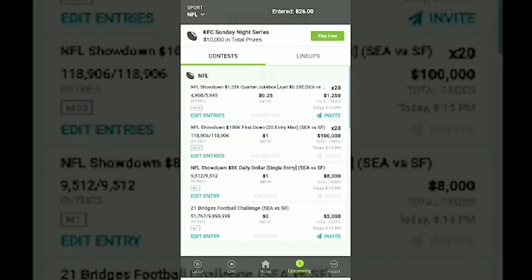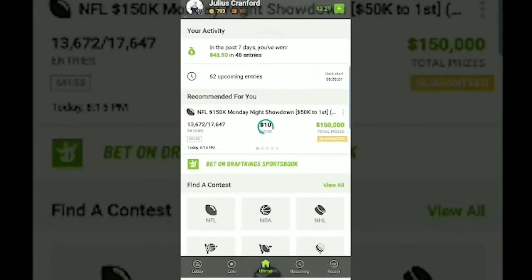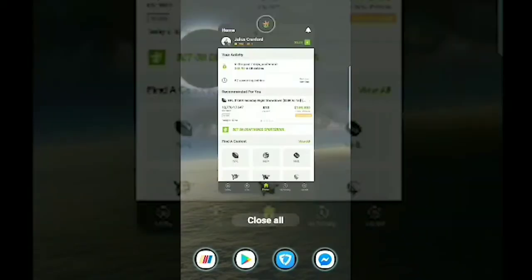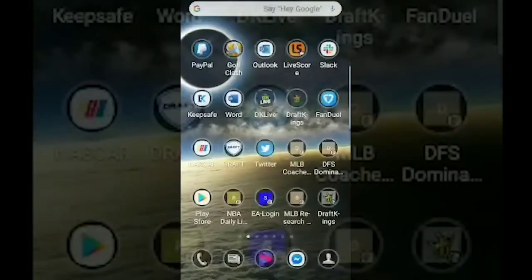I am in North Carolina, and this is a legal state for us to play DFS, which is daily fantasy sports. So I am legally allowed to play this. So you just can't do it in other states. You just got to make sure you check your states to see which one's right for you. And if it's okay to play in your state, then you can do this. But this, like I said, this is a tutorial to show you how to do it. And once you're done, you can slide this out of here, slide that off, and just be done and ready for the rest of the night for you.